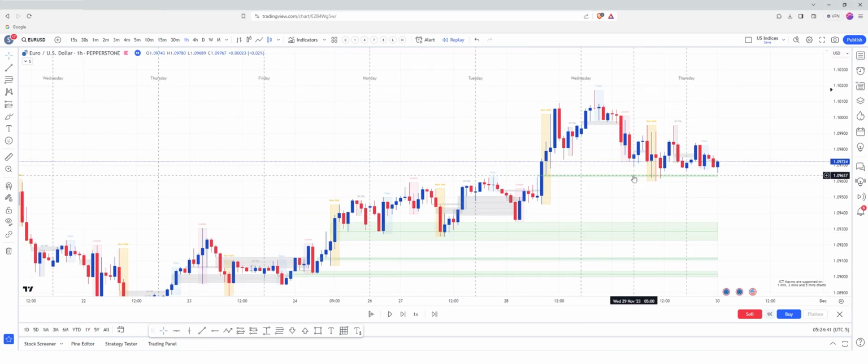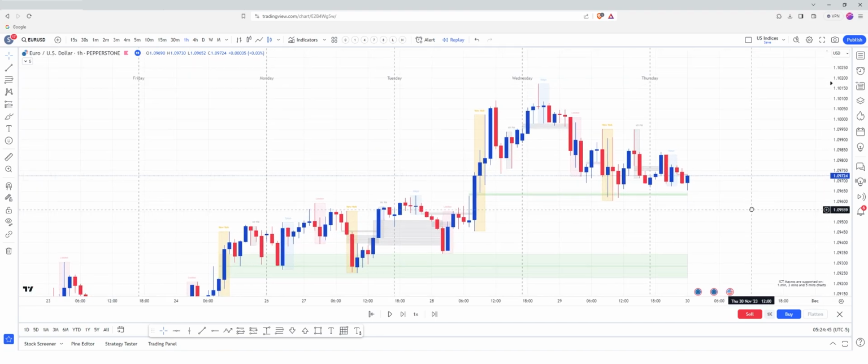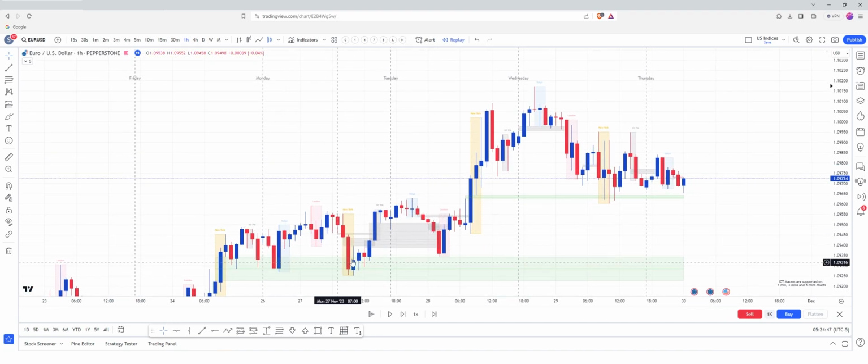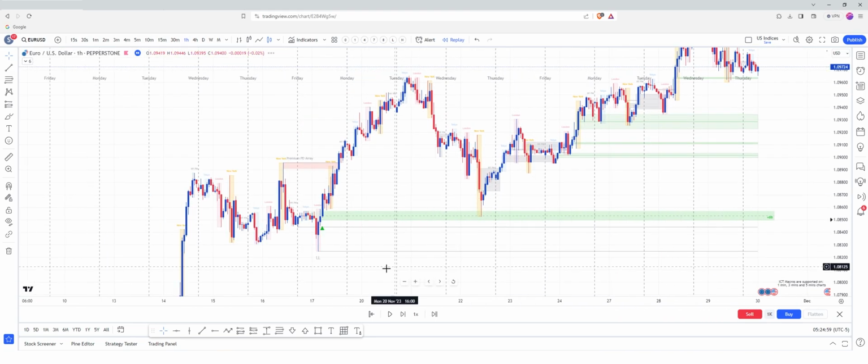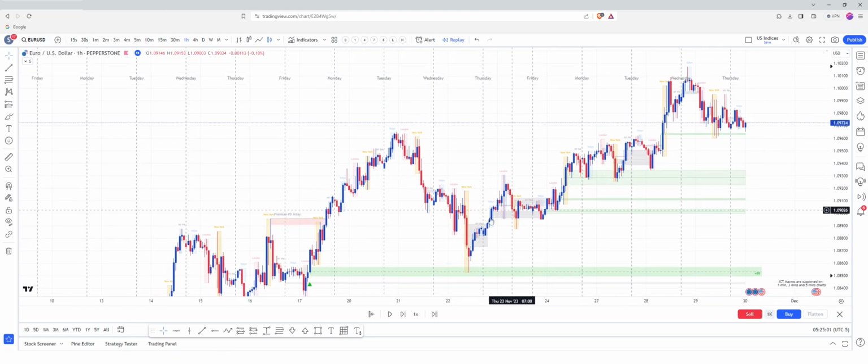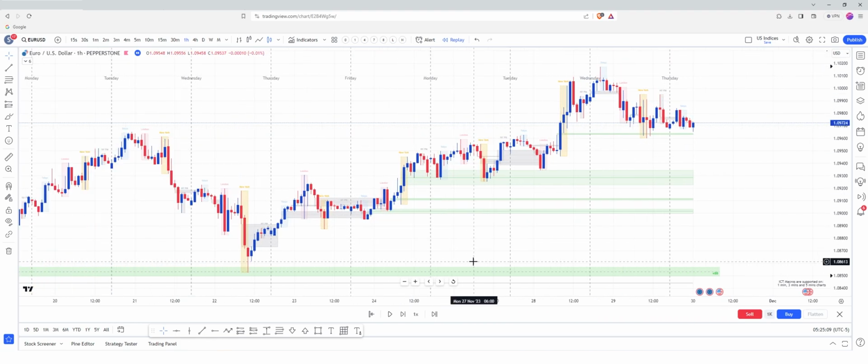Let's start our analysis off on the 1 hour time frame, as always looking for our 1 hour swing highs and swing lows. Just on this quick zoomed out view, we can see that we have swept the high at the open of Wednesday and we are pulling back into the weekly range. I am very bearish. We're at the end of the month. We've had a monster pump up essentially all month. It would be unlikely that we would close the month at the very high. We need to put in a bit of a top wick. So I am expecting some pullback just to close the month out.